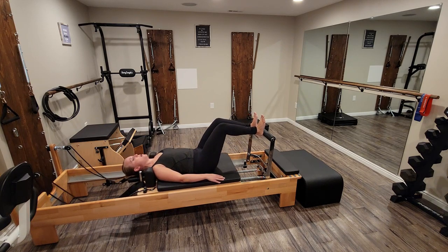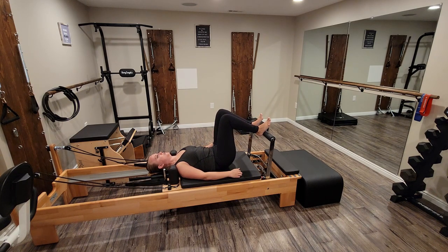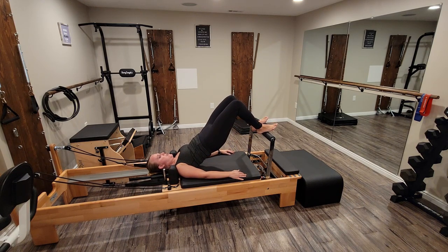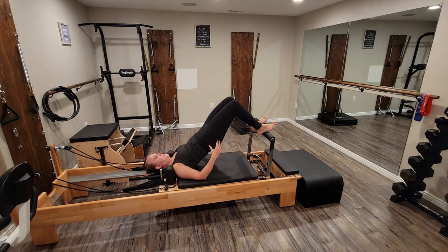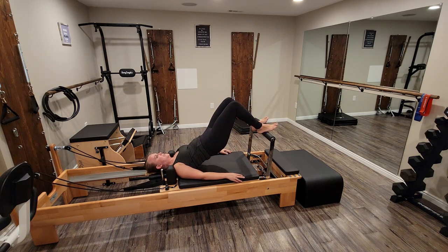Now we're going to take our bottom lift from this foot position, heels on the bar, legs parallel. We're going to press that low back into the carriage, and we're going to peel up one vertebrae at a time, lifting those hips nice and high, and then roll back down. So taking our bottom lift with different leg and feet positions is going to help us to feel and target different spots in our legs, glutes, from our hamstrings to our quads. We're just going to feel this in different positions.